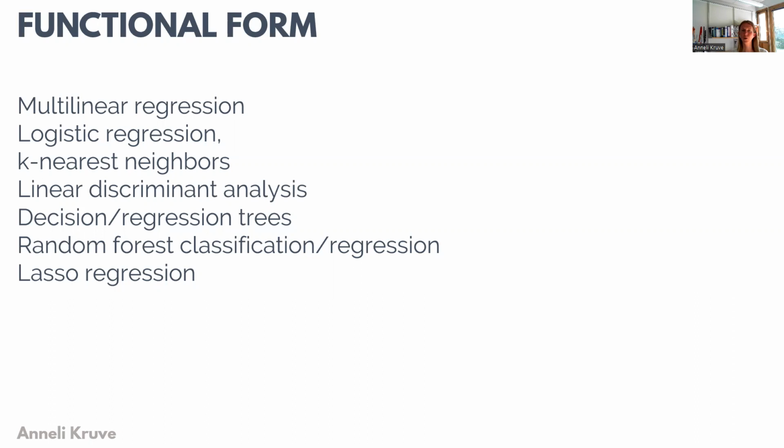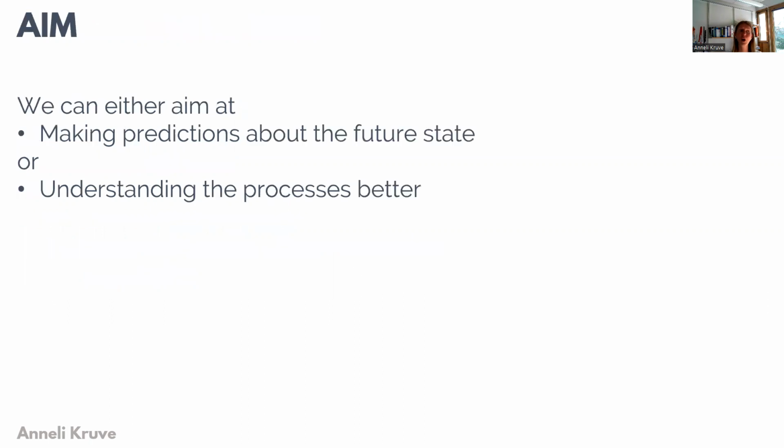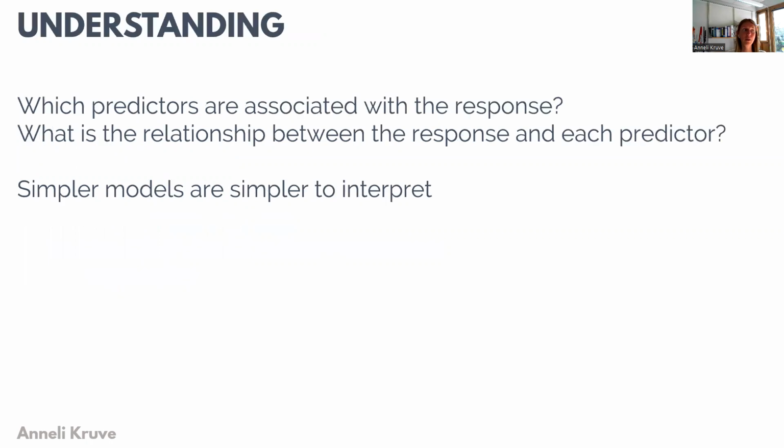So you now actually might ask, she described just so many different functional forms. Why do we need all this? When we go back to the different aims that we can have with our research, predictions versus understanding, then when we are talking about understanding, we are answering questions: which predictors, which descriptors are associated with the response? And also, what is the relationship? And sometimes it is not even so important that we get the best possible predictions out, but more that we understand why these predictions are made. So what is the functional form between the input and the output?